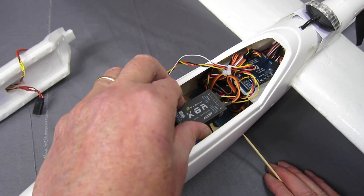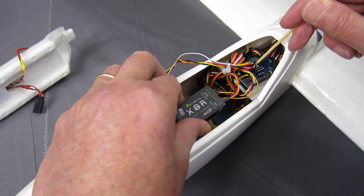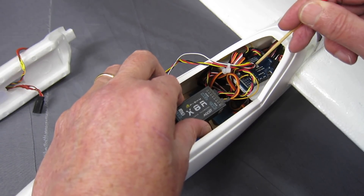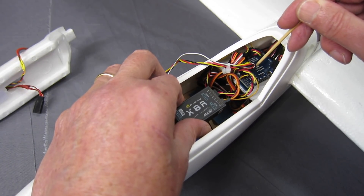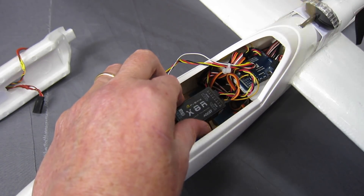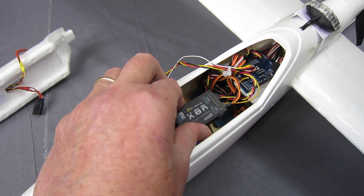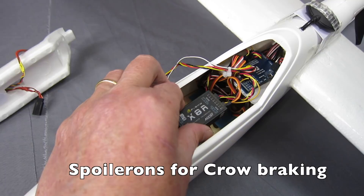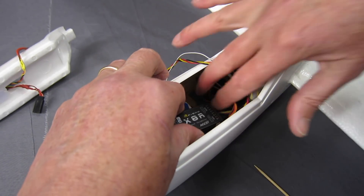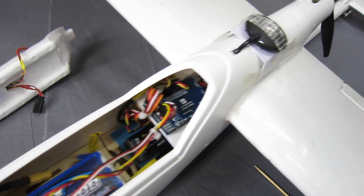All the other channels are going via SBUS to the board and I can do whatever I want in the INAV configurator with that. I did play with the flapper-on function in INAV and my ailerons were actually going up, which was what I wanted for crow braking, but it was at the wrong end of the slider scale. I haven't really worked out how to get flapper-ons and flaps at the same time — at the moment I've just got flaps working, yet to try that out.